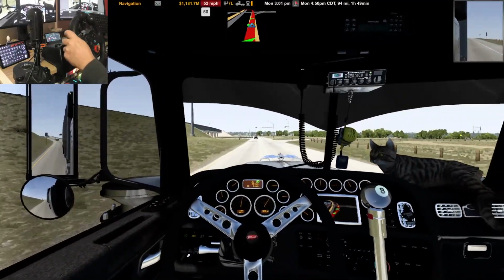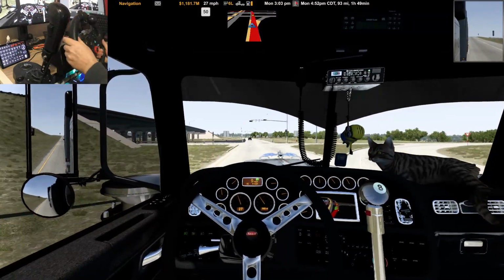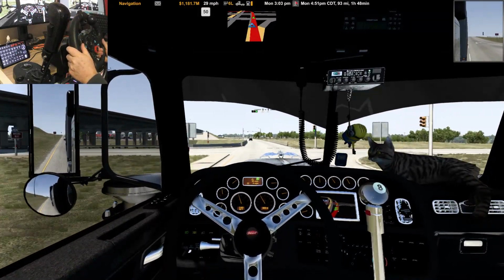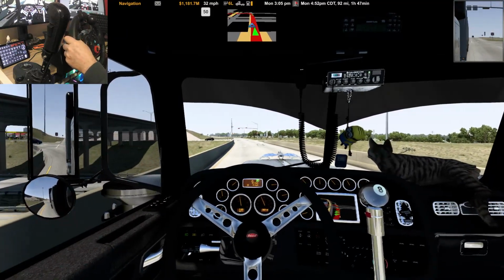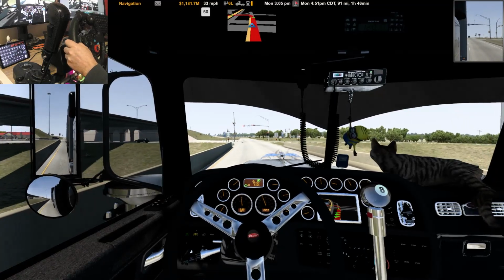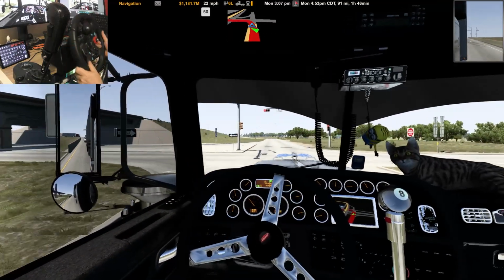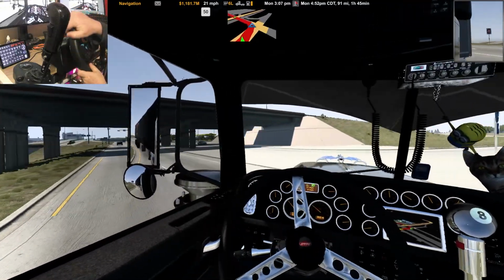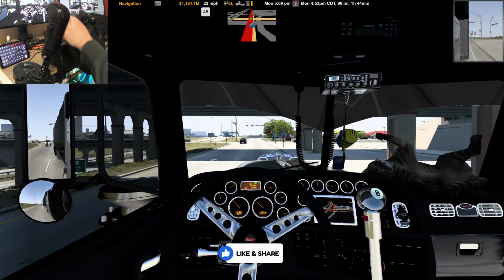Keep left. And then turn left. Turn left. See if I get booked. Nope, got through there. I thought it might be cameras going through a red light there.